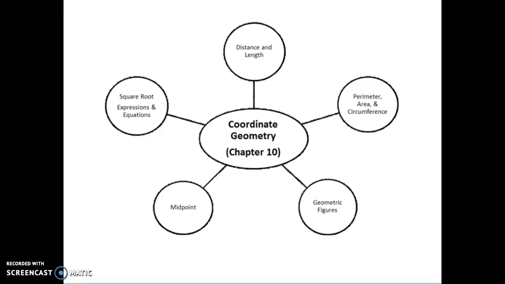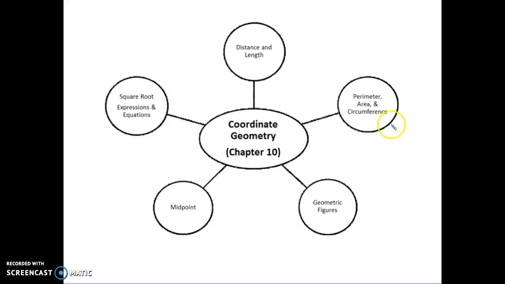For this video, we're going to review for our upcoming test. Everything we've covered so far in this unit is part of the coordinate geometry unit, and we started with distance and length. So you have our distance formula, our midpoint formula down here. Then we looked at the Pythagorean theorem, which goes along with the distance and length. And then we talked about simplifying square roots, where you have to make your factor tree.